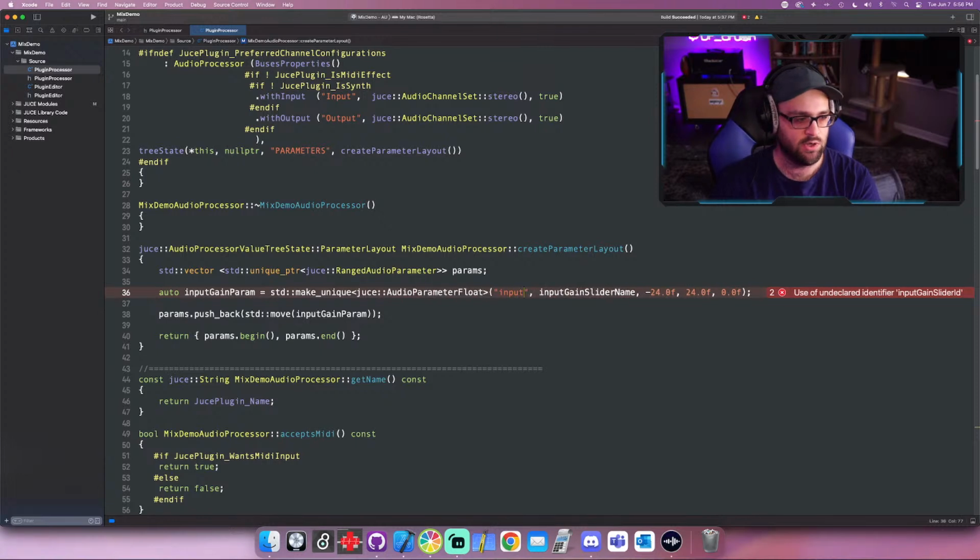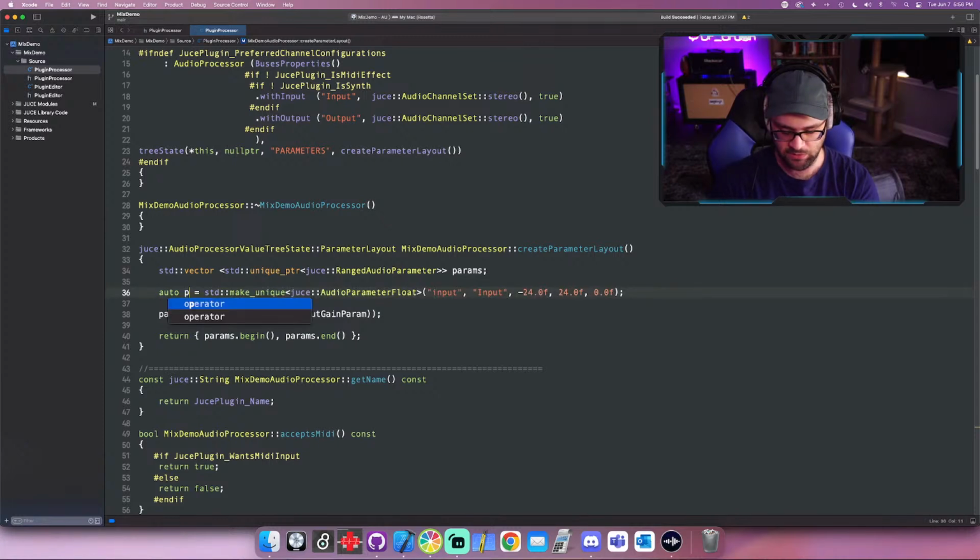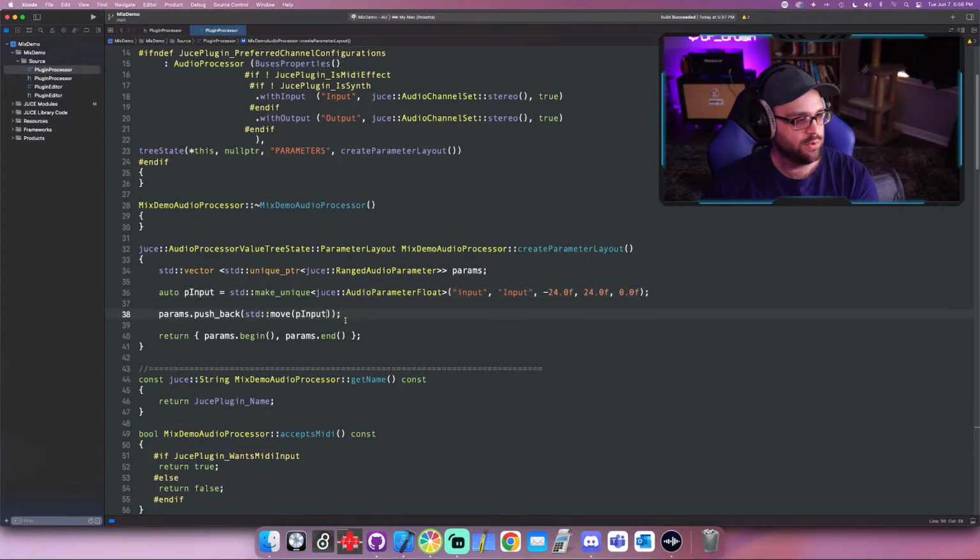I'm just going to put input for the ID, and then input for the name, but with a capital I, because this name is what shows up in the DAW, and then this is the ID that you use in the plugin. And I'm actually going to change this. I like just doing P and then the name, P for parameter. Input. So that could be input or drive. Most of the time it's the same thing.